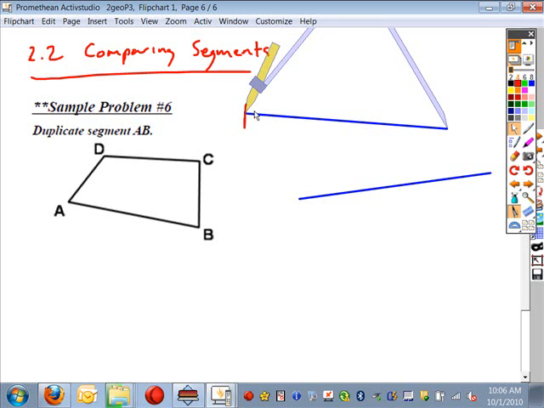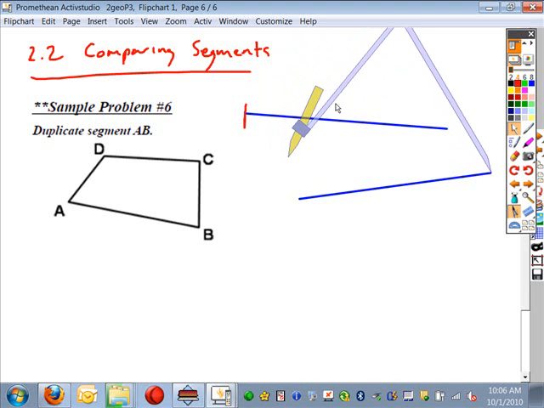Okay? The second part to this, once you set your compass to the radius measure that's equivalent to the length of one segment, you're just going to move that compass to the other segment, and you're going to construct an arc on that other segment. And then you're going to see, does that arc cross the segment? If it does, then the original segment is shorter than the second one. Does it meet at the exact same endpoint? If that's the case, then they're the same length. Or does it do like this one, where it doesn't intersect the segment at all? Then that means that the original one is longer than the second. Okay, so you're just looking at that comparison.